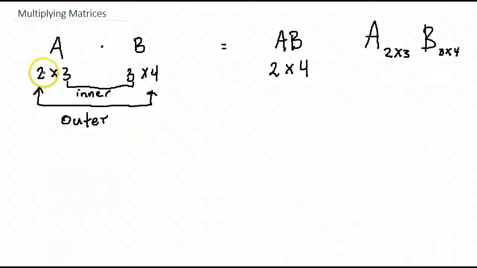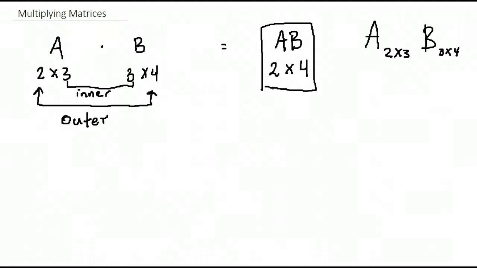So in this instance, we have 2 by 3 and 3 by 4. So those inner dimensions are the same. Great. Since those are the same, we can say we can multiply it. So this does check. But how do we know what the dimension size is? We look at the outer dimensions. The outer dimension of the first matrix is 2, and the second matrix is 4. So our answer matrix dimensions are going to be 2 by 4, meaning 2 rows, 4 columns.